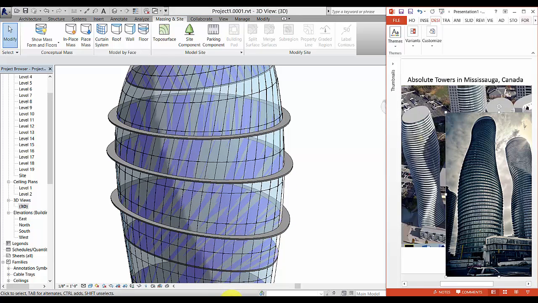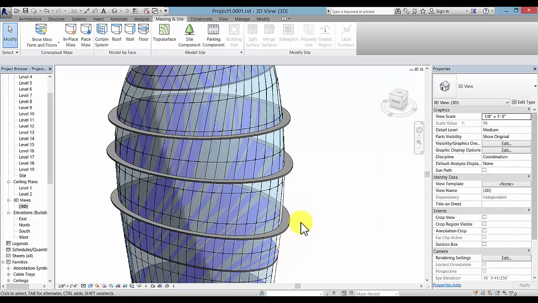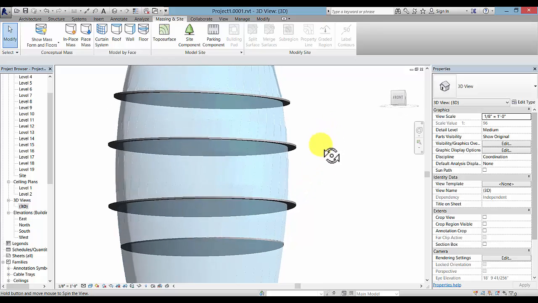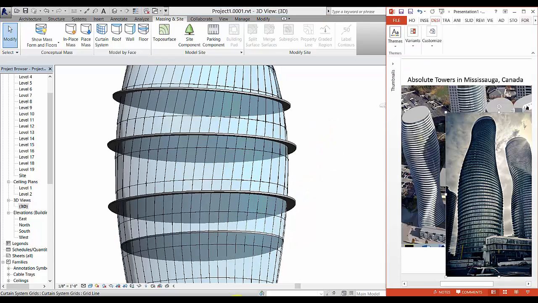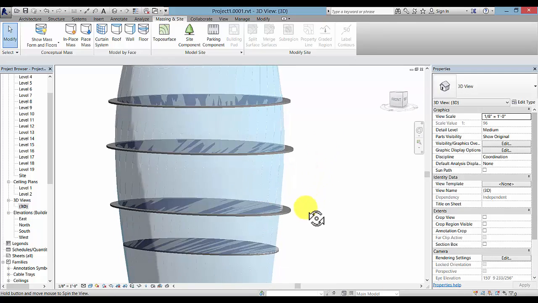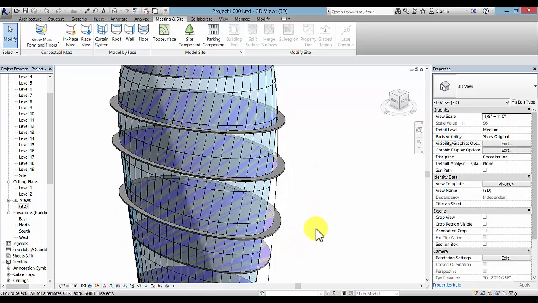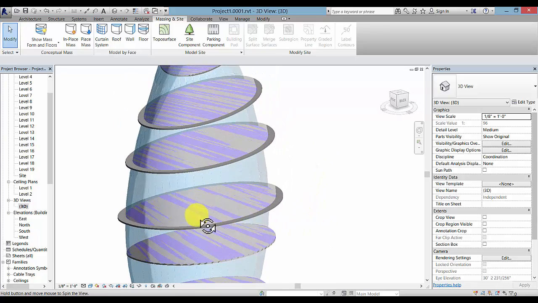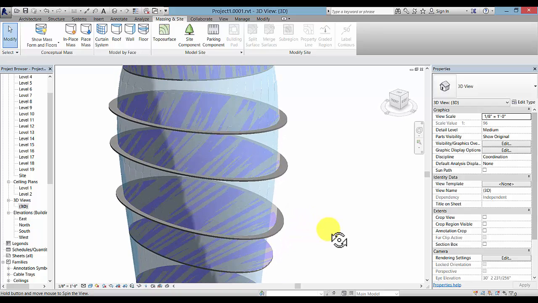I think it's starting to look a little bit like it if we kind of rotated it this way or orbit this way. And now we should change the material for the glass. We still need to put it on the back side. Right now we don't have glass on the back side.